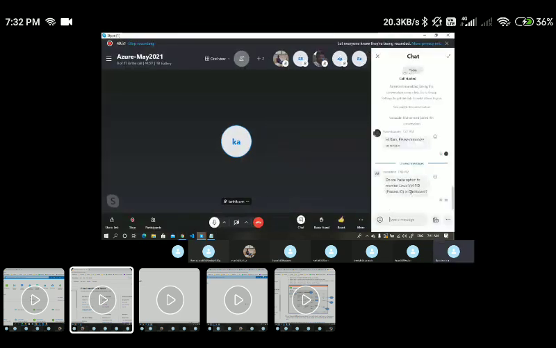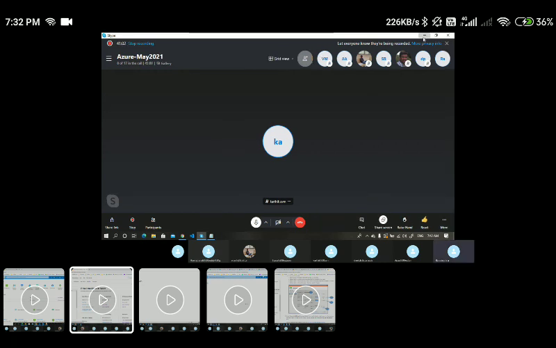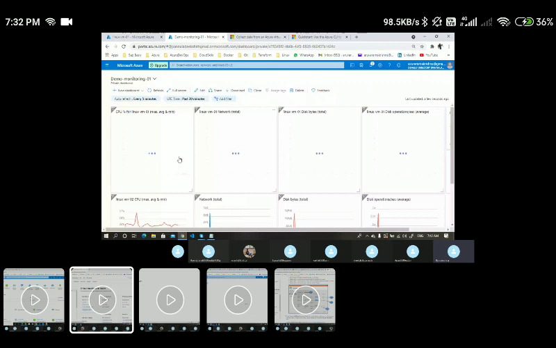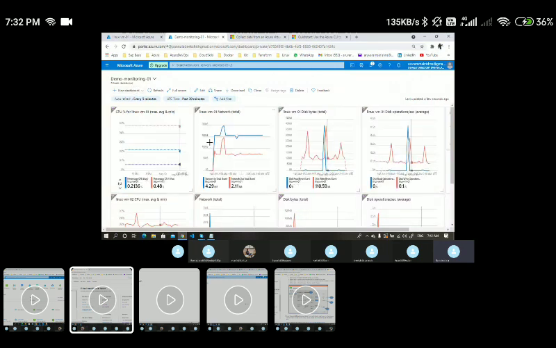I still have a message here. Do we have an option to monitor Linux VM process ID in dashboard? Yeah, Vasi, for this we can have a separate concept called Log Analytics workspace. Within Log Analytics workspace, we capture all the logs, and if you want certain custom logs, whatever logs you see here, and every 5 minutes, if you see, it is auto refreshing. So if you want any custom logs to be captured and monitored, yes, we can do that. For that we have a separate concept called Log Analytics workspace. Probably we'll discuss that tomorrow.